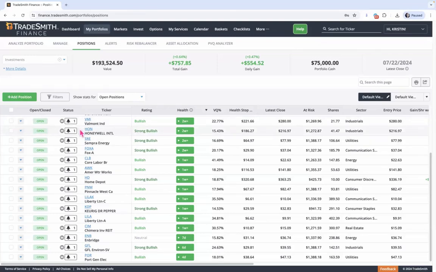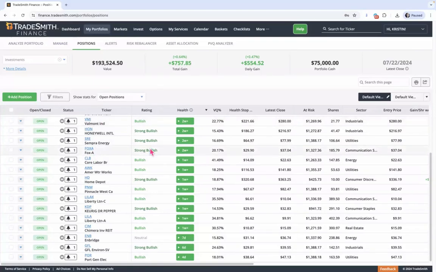Some of you that did that, if you have any purple bells, that means your alert was already triggered. That could very well be a lot of you, especially if you're new and you just imported your portfolio, you could have purple bells. And if you do have those purple bells, that basically means that the trailing stop is already past that. So you definitely want to click on your purple bell. If this was purple, you would definitely want to click on it.